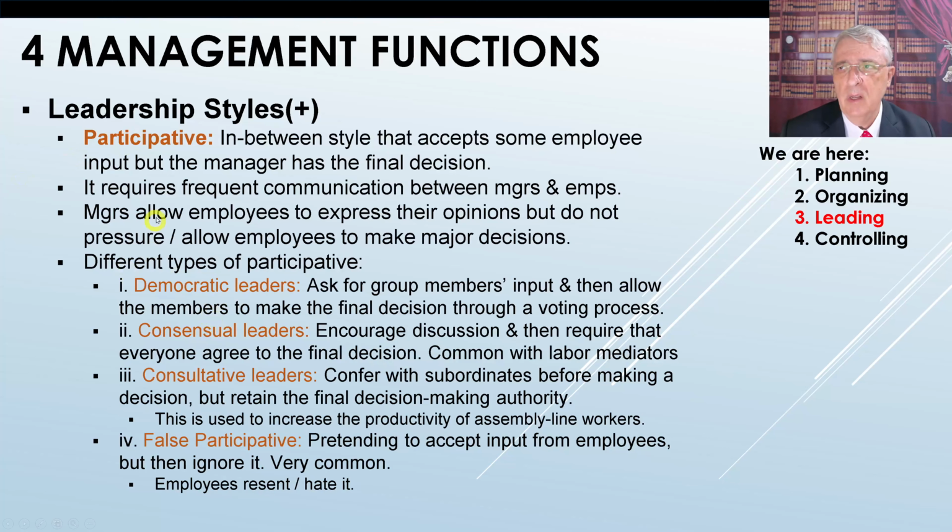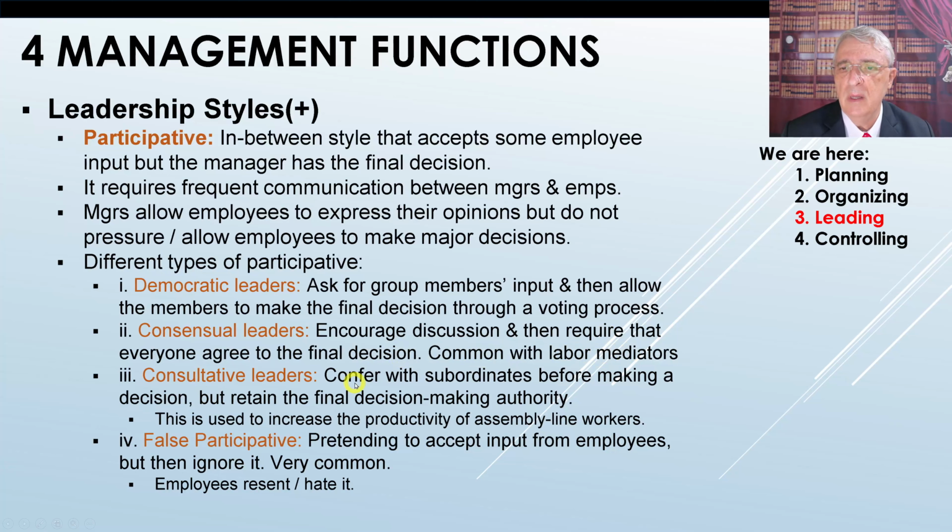Democratic type leaders. Now, this is another type of participative. They ask for group members' input, and then they allow the group to vote on it. You can see there could be problems with this. They can create division within the group. There are consensual leaders. They encourage discussion, but then they require everybody to come to a final agreement. And this is common with labor mediators.